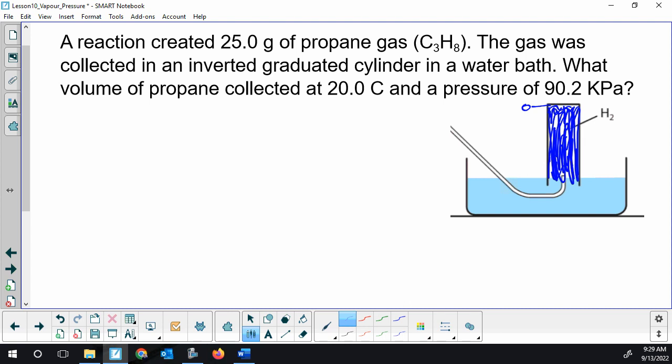Okay. Now, you could either run a reaction in the water underneath the graduated cylinder, or run a reaction on your lab bench with a hose coming out of a sealed vial and force all the gas to go under the water, and then buoyancy would bring it right up to the top of the blue that I filled in. Okay. We'll do it both ways. Some rate of reaction grade 12 labs will use this setup on the bench with an Erlenmeyer flask and hose to pump our gas in. As the gas is formed, the water level is going to start dropping.